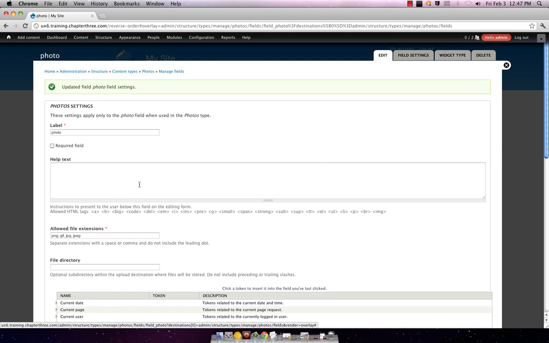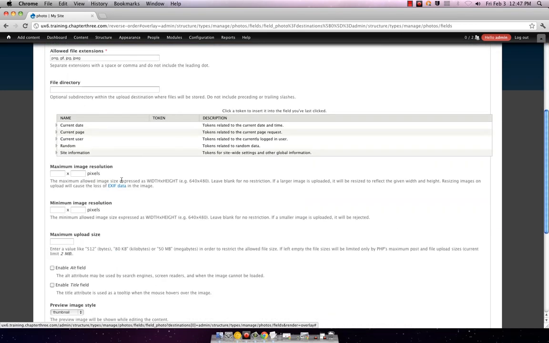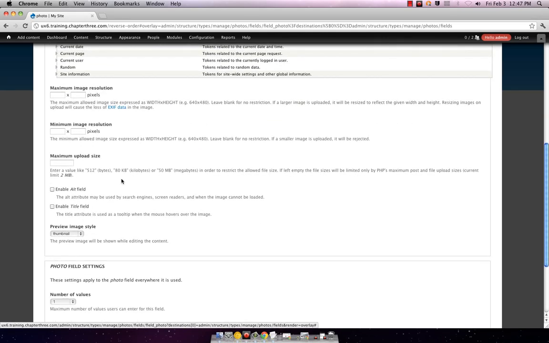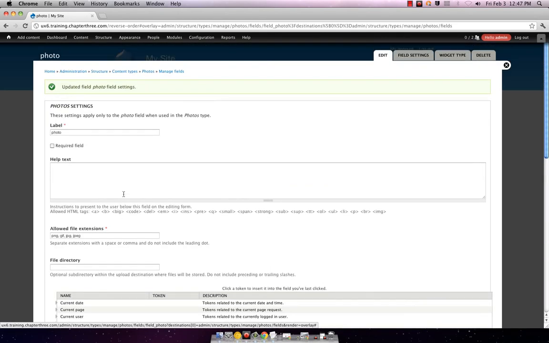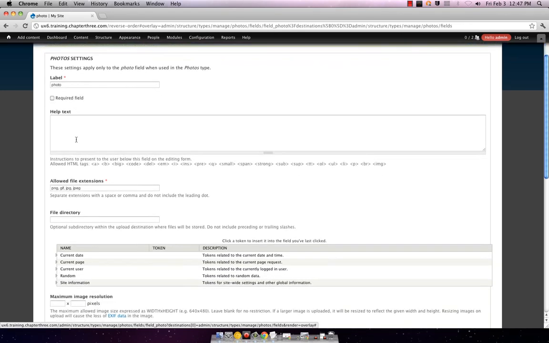So I'm assuming this is some type of, like, this is a photo of a dog on a beach or something like that. Oh, I see. Oh, okay, so this is like the administrative setting for the photos type, right? So this would apply to all the photos that are uploaded. Is that correct?